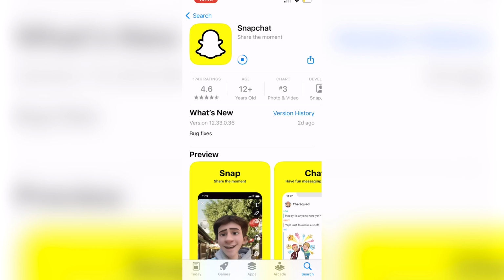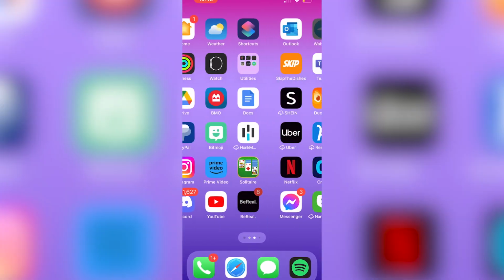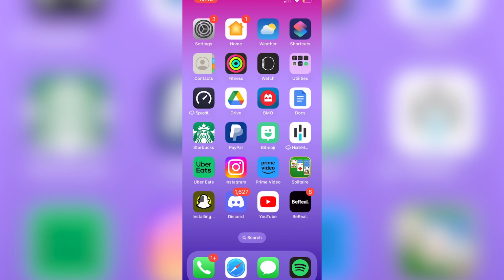There is one other thing that you can try, and that is to access Snapchat support. All you would need to do that is to go onto your Snapchat once it is fully updated. I'm just going to wait a few moments for it to install. And you should be able to ask Snapchat support for any help that you need in downloading the My AI so that you have access fairly quickly.